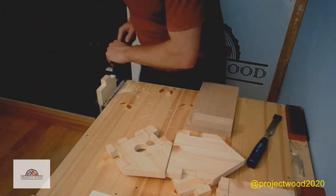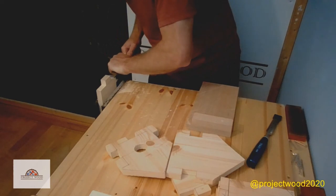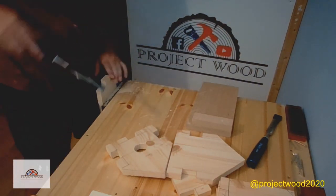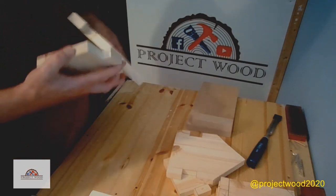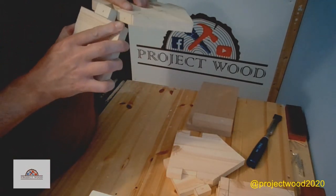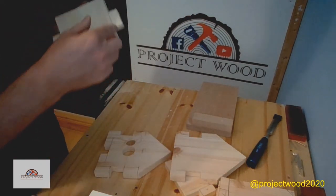Now this won't necessarily fit straight away. I might need to come back and tidy that up a few times. But we won't be rushing it. Each one of these corners we'll take very slowly. We'll get them fitting by hand. Okay, so that requires a little bit more taking off number one here.